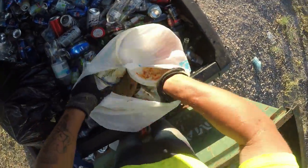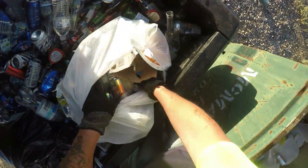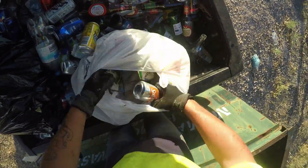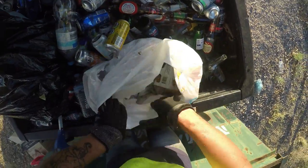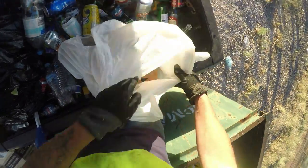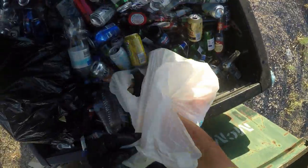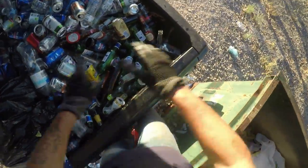Yes, so that's what I'll do. I'll pull the car away just from the bin a little bit, have a look around the car and see what mess I've made. If I've made a mess, I'll clean it up. Always leave it better than what you found it. Never leave a mess. For all the dumpster divers, we all do the same. Never leave a mess.